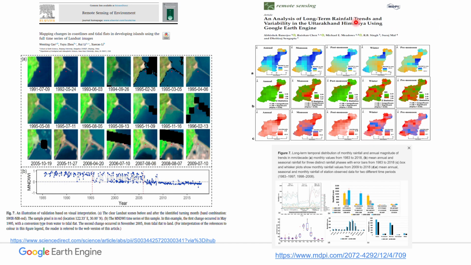One of them is work I did with my colleagues here in my department, looking at the Bilangana River Basin in Uttarakhand and the long-term change of rainfall there.